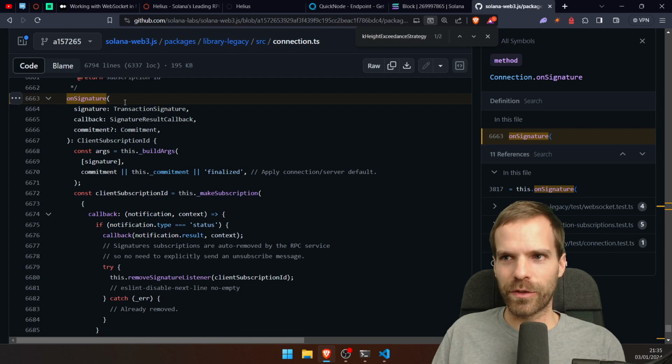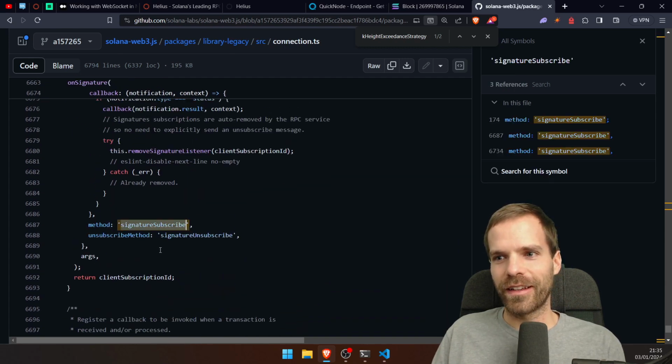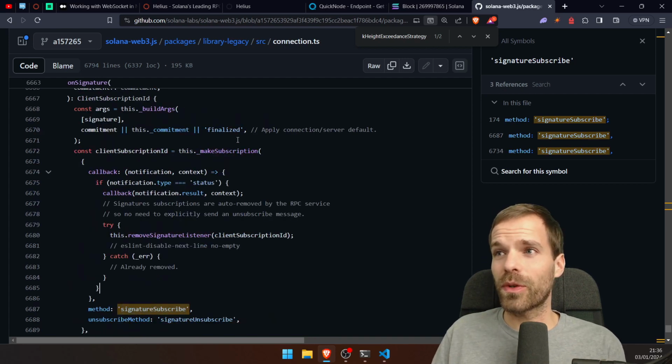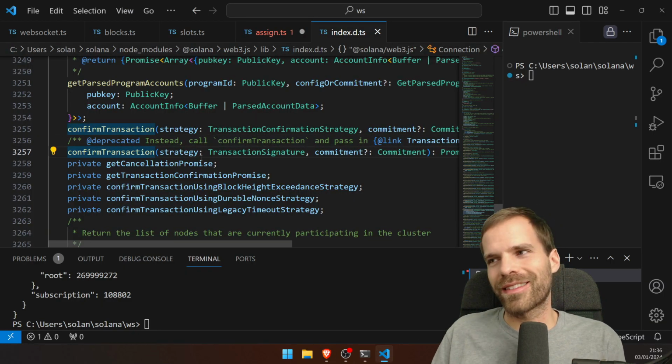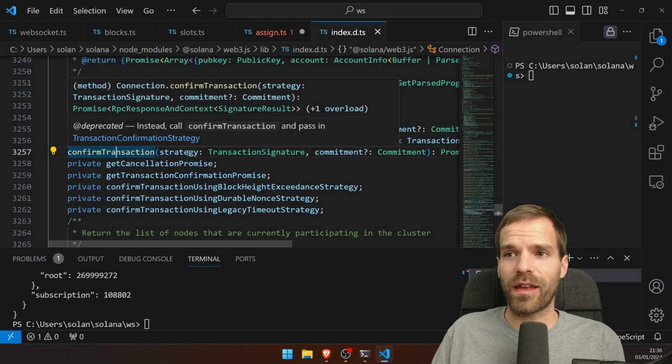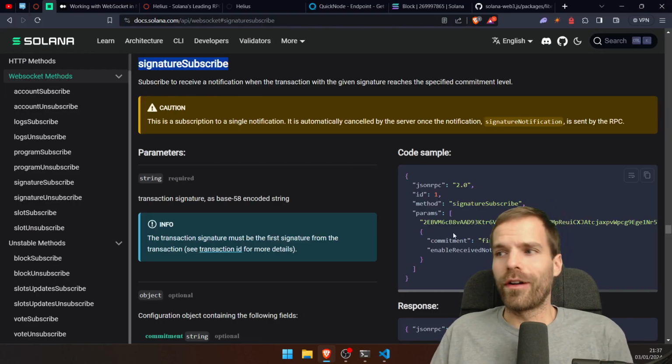Took a while for me to step to the very bottom of this, but here we have a signature subscribe. Not entirely sure if that also uses WebSockets, but when we do a confirmed transaction, it essentially does something like that. So the signature subscribe lets us subscribe for, guess what, a signature with a given commitment level.